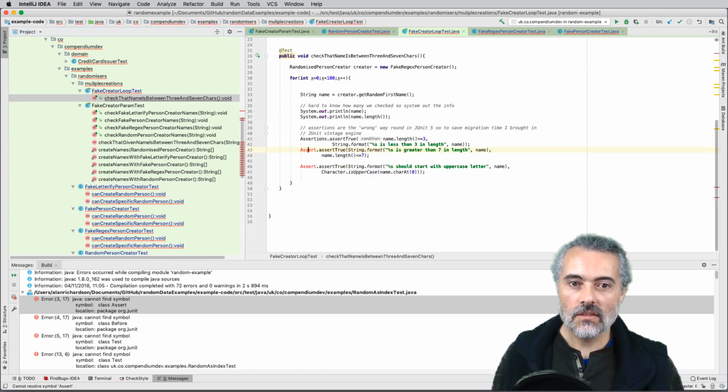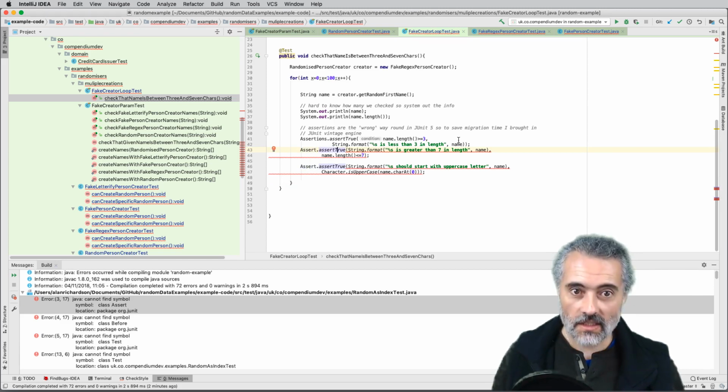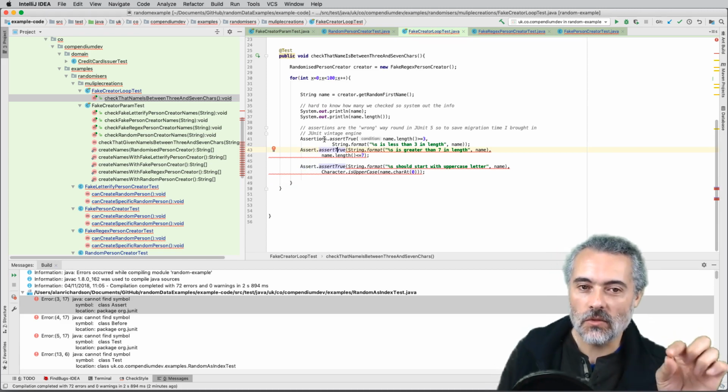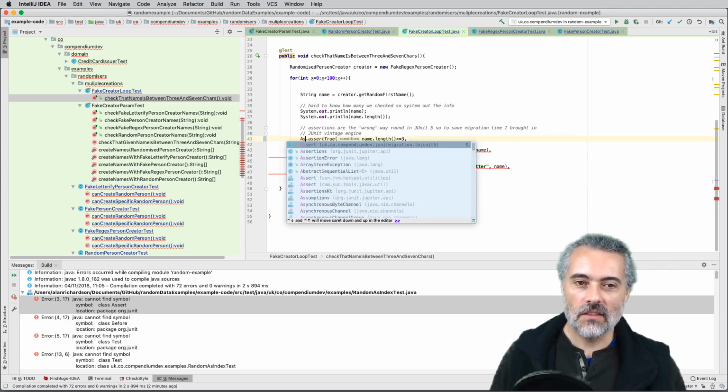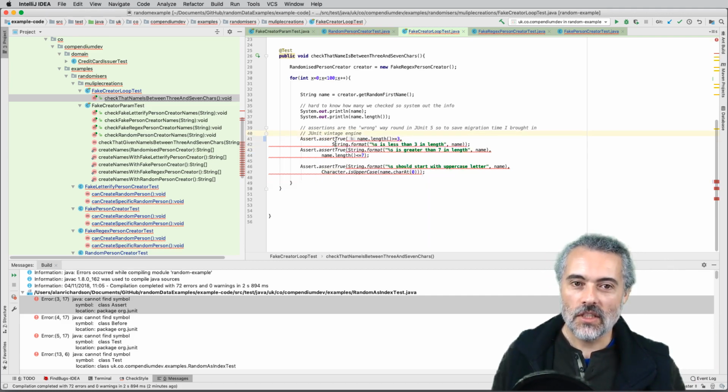Import class. Right, so now I can see that I need a message for assert true. So let's bring that in. Because you can see that what I started doing was I actually started migrating method by method, and this was just taking ages. So let me bring this back to the JUnit 4 approach.